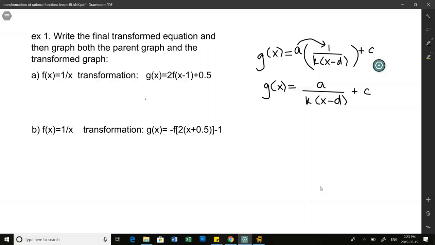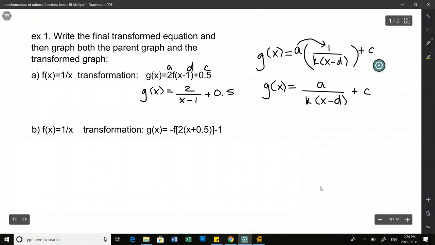So both ways, right? We should be able to make the equation and also see the equation in that format and know where a, k, d, c are. Okay, so if I have something like this, I have an a, d, and a c. Essentially you can just plug it into that little skeleton there. Or what we're really doing is removing the f and then doing 1 over whatever is in the bracket there. So what we end up getting is 2 over x minus 1 plus 0.5. And that's again because our parent function is 1 over x.